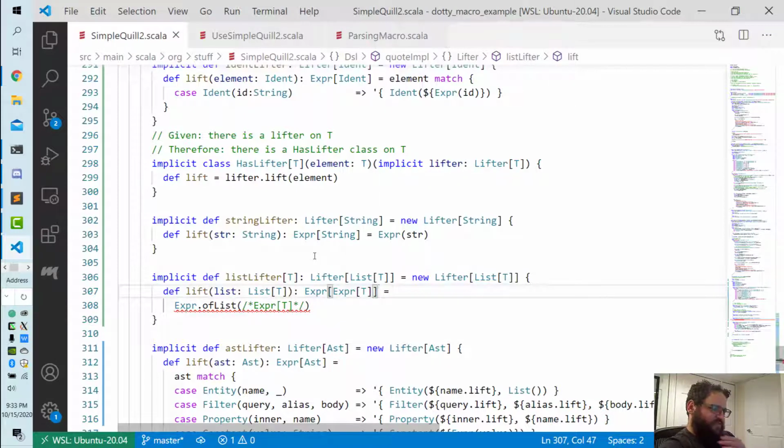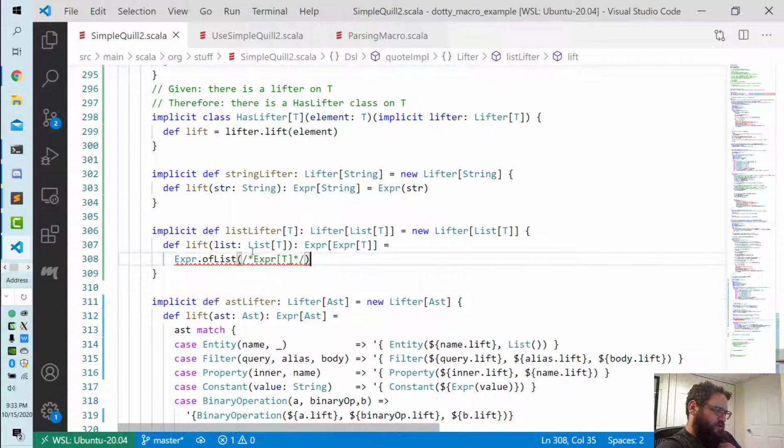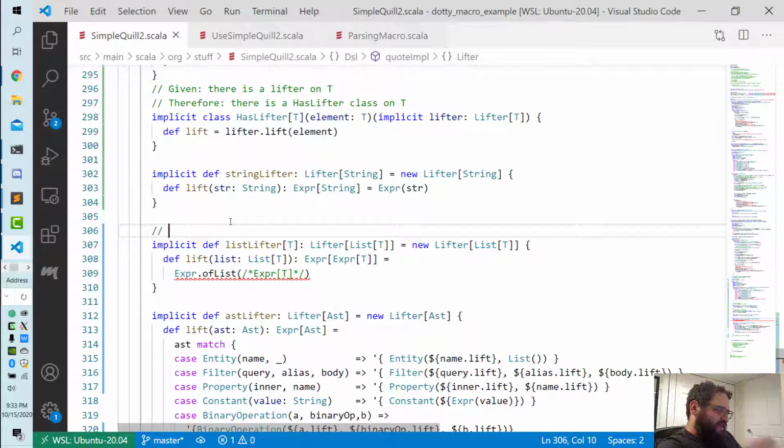Ooh, but do we have t? Do we have expression of t? No, no. We have t, right? We're going to be calling list lifter on what? On a list of string, not on a list of expression of string.